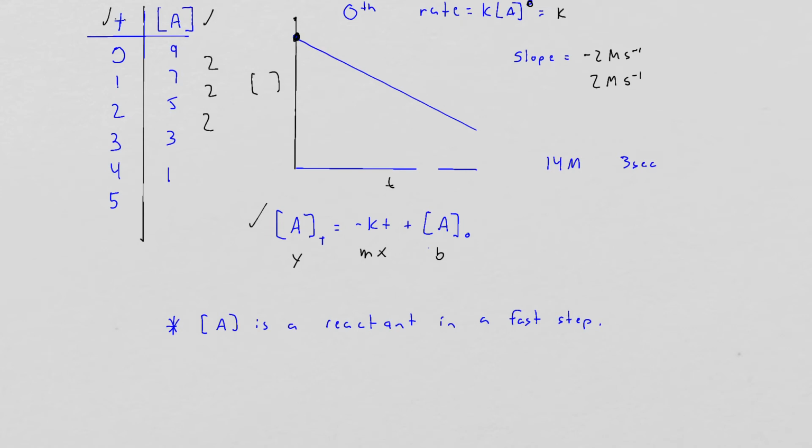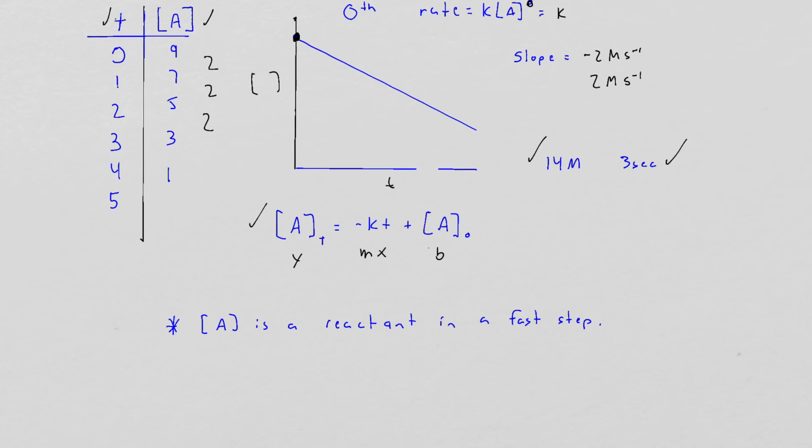Whatever that concentration was. Once I know what the rate constant is for this reaction at a set temperature, I mean, right? Because temperature affects the rate of a reaction, right? So as long as we don't change the temperature, I can start at any concentration and use the rate constant that I've determined experimentally to figure out other things. So for instance, if I start off with a 14 molar solution and 3 seconds pass, what would be the concentration after 3 seconds? We know it's going to go down, right?